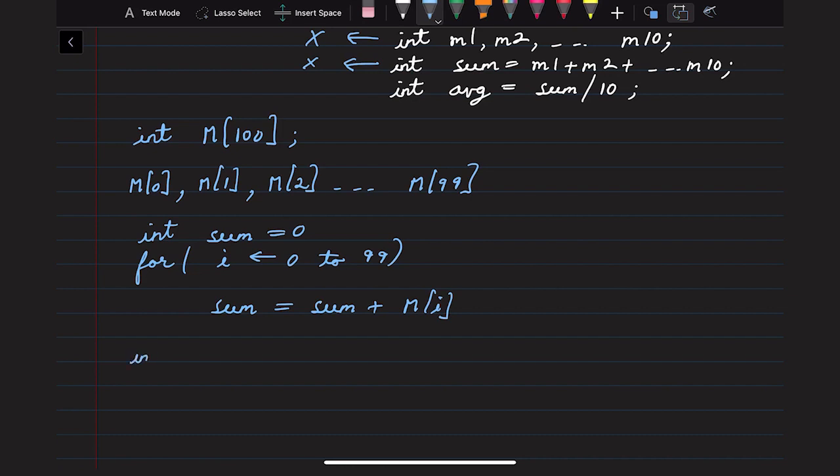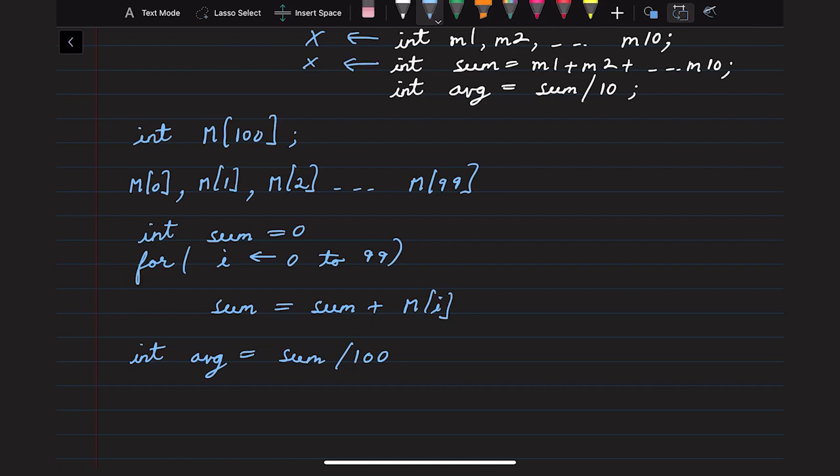To find the average, we again use the same formula, sum divided by the total number of students in the class, which is 100. You can clearly see that it will work even if the class has 1000 students or even more. So this is a clear example of how arrays are very useful.